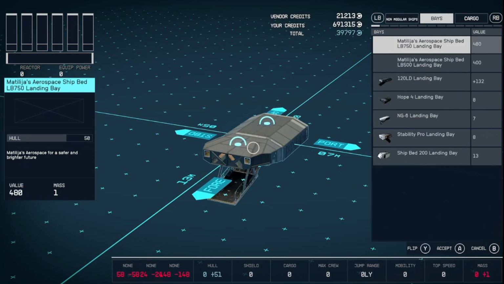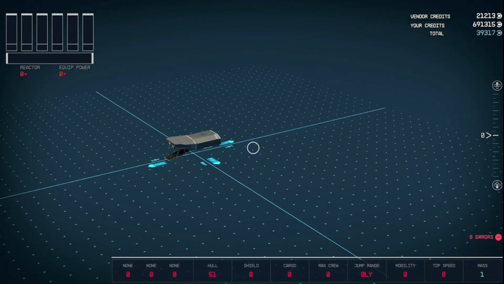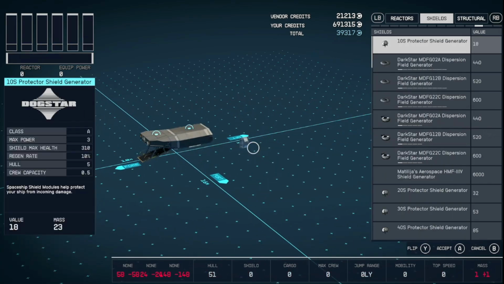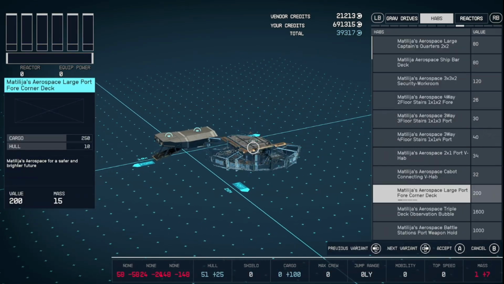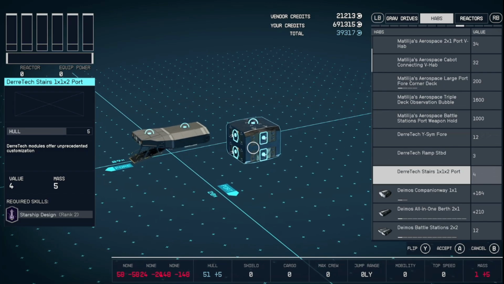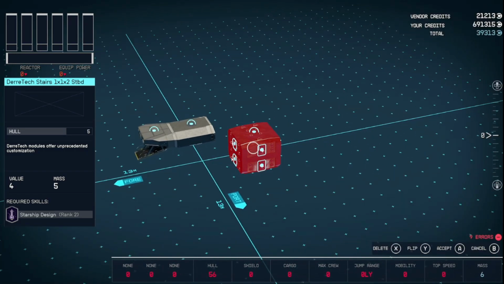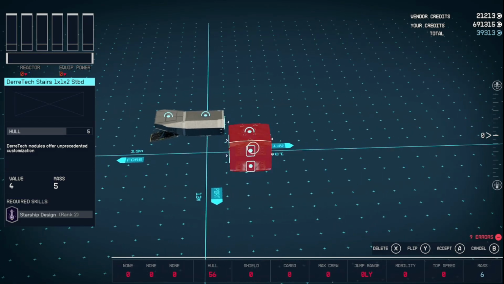Alright, first we're going to start with our bay. I'm using the Matilija Aerospace LB750 landing bay. And then we're going to follow that up with a couple modded halves from Deratech. Once you get these stairs, make sure you've got both sets facing aft.